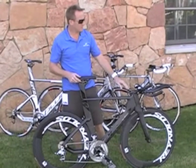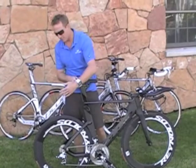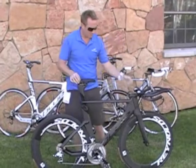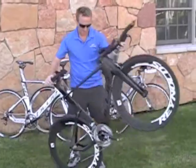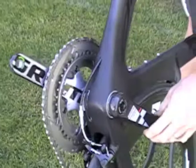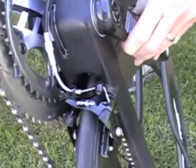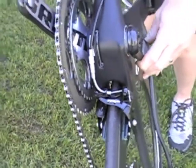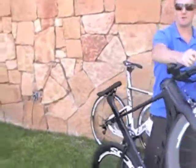We use Gore cables that are sealed completely from the shifter all the way to the rear derailleur, and there's no fishing involved. We have this lined all the way through. You push the cable in, it comes all the way out in the back end of the bike, and you can see here for the rear brake, it exits the frame and comes right down into the rear brake. One of the other things that we've done is we've gone to a 2-post brake. It increases the braking power by about 30%. Even though on a tri bike you don't really need brakes because it's about going fast, occasionally you need to be able to grab onto it and bring it to a stop.